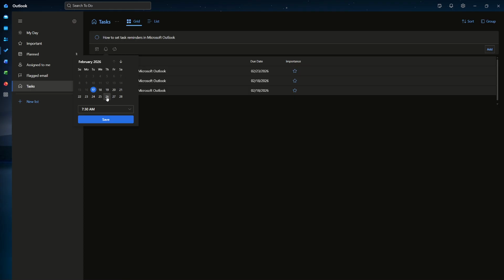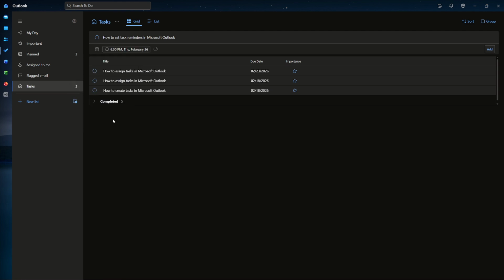Now set the start date and the due date. The start date is when you want to begin working, and the due date is your deadline. If it's a single deadline without a lead-in, you can leave the start date as today or set only a due date. If the task needs runway, pick a start date that gives you time and a due date that reflects the final cutoff. These dates help Outlook display and sort the task appropriately.